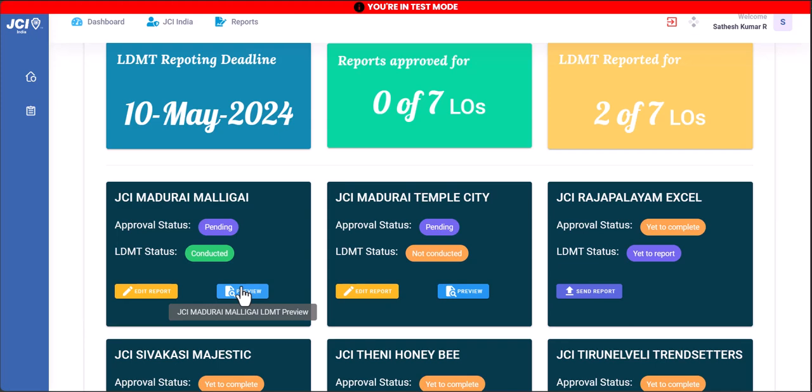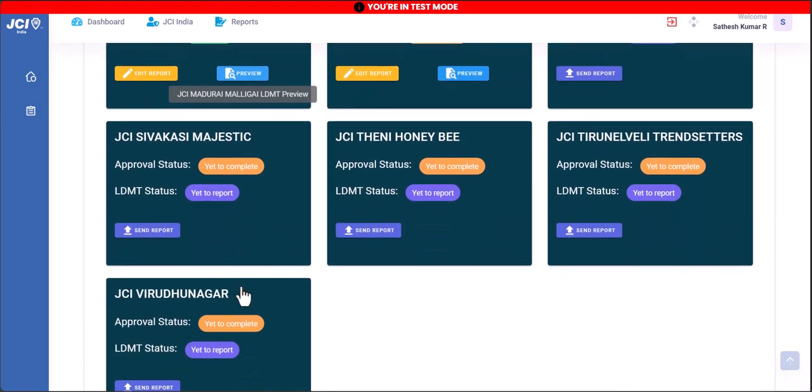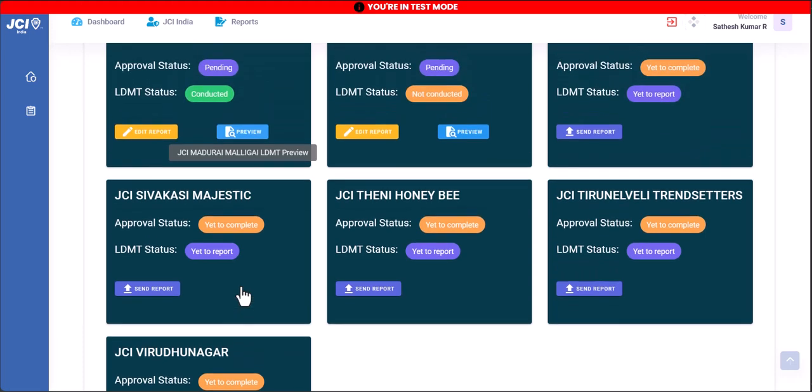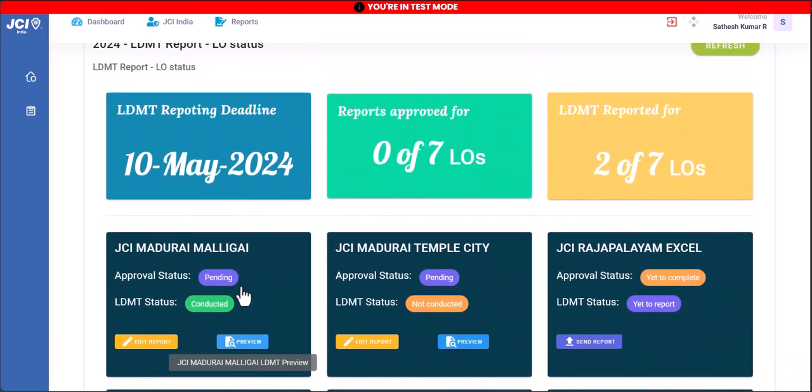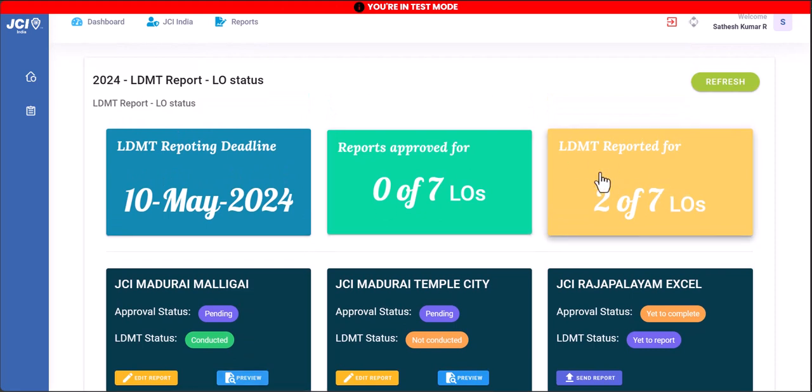Similarly, upload all the relevant data for all the local organizations that have been assigned to your LO. As and when you complete, the dashboard will get updated automatically, and as and when the reports get approved, this second card in the dashboard will get updated automatically.